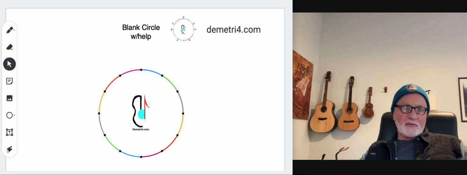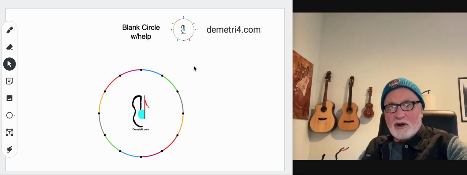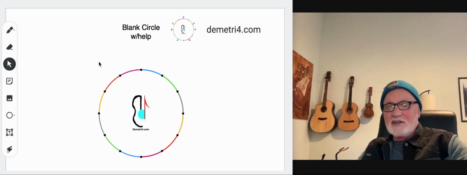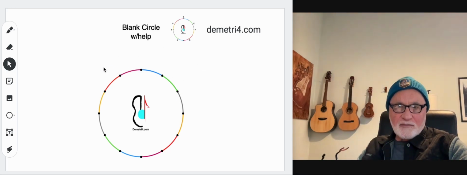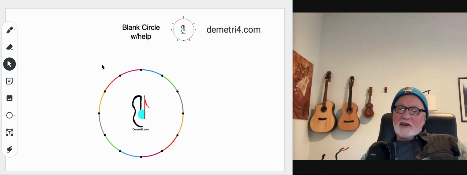There are 2 parts to building a scale. Number 1, place all the natural notes on the blank circle in your workbook. And here's your blank circle. So we're going to put all the natural notes, those ones with no sharps and flats. We've talked about those over and over again. A, B, C, D, E, F, G. Place all the natural notes on the blank circle in your workbook.